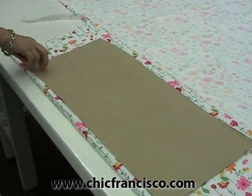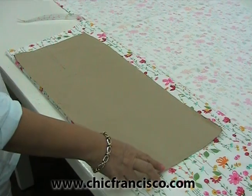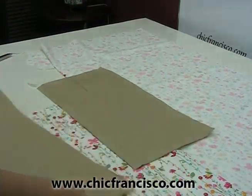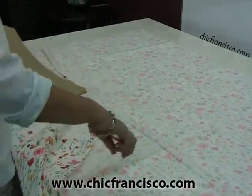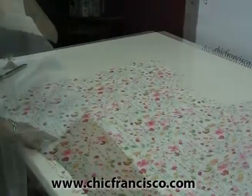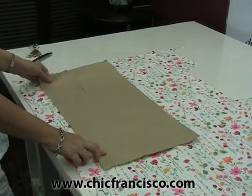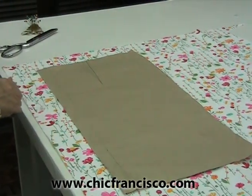On this area, I can start with the front skirt pattern, but I feel that I will be saving more fabric if I start with the back skirt pattern. So, I will remove the fold here and instead reverse this fabric this way. And I will get first the back skirt pattern. As you can see, I will be getting the right side of the back skirt first.